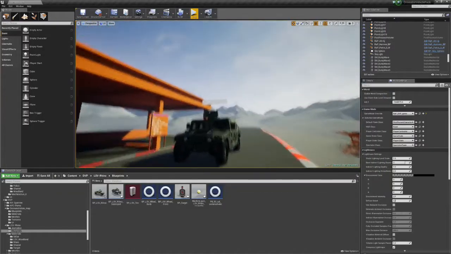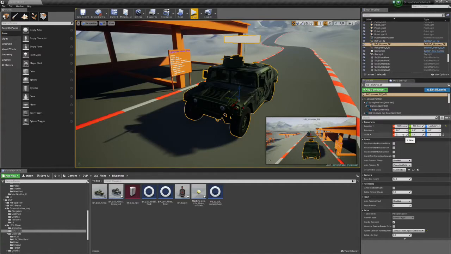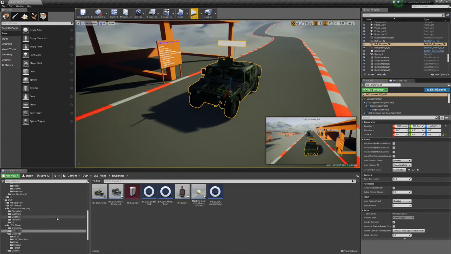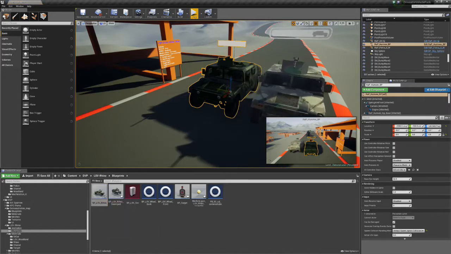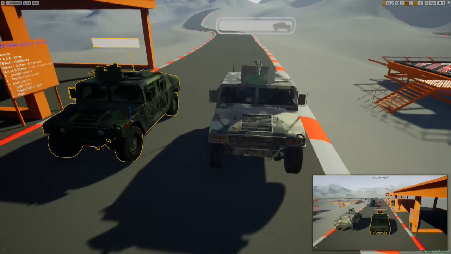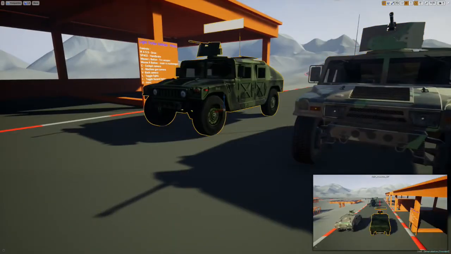First, let's make this vehicle slightly lower, to 2.8. This is the correct scale of the vehicle. Now I have replaced this vehicle with this one. Now we will compare the old one and the new one. This is the new vehicle and this is the old one.